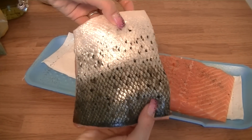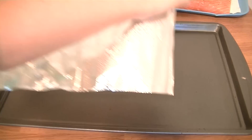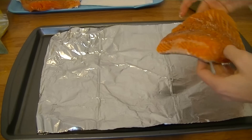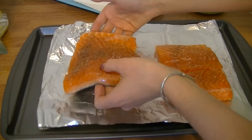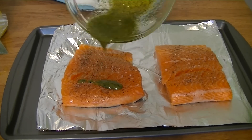Adding some pepper and then I'm just massaging the salt and pepper seasoning into the salmon. You can take the skins off if you choose, or leave them on — that's fine too. Then you want to grab a baking sheet, put some tinfoil on it, spray it with some non-stick spray, place your salmon on there, and then we are going to put our marinade or mixture over top.